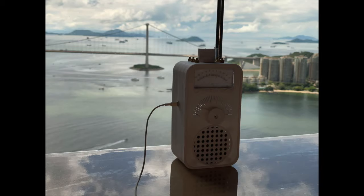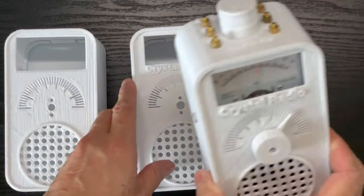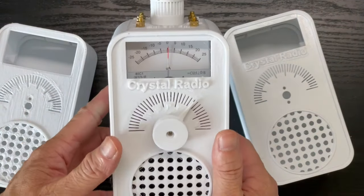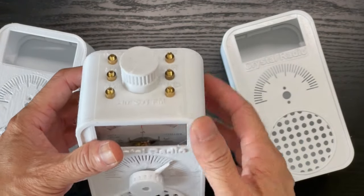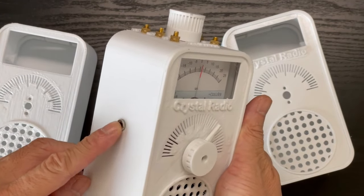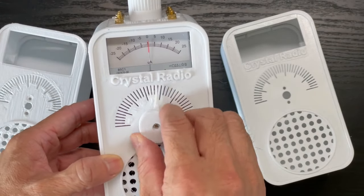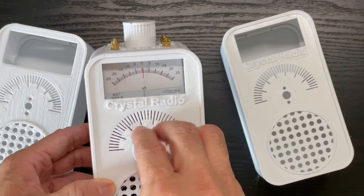I need to find a bigger chassis, but I couldn't find very good ones on the market, so I 3D designed one myself. It's looking cool. After three different versions, I finally completed this 3D printed portable crystal radio that can listen to radio without battery. You just need to connect the right antenna to these screws. Then you can listen to the radio through this headphone jack or this speaker. Of course, you need a very strong signal to be able to drive the speaker. And you can read out how strong the signal is through this 25 microampere current meter.